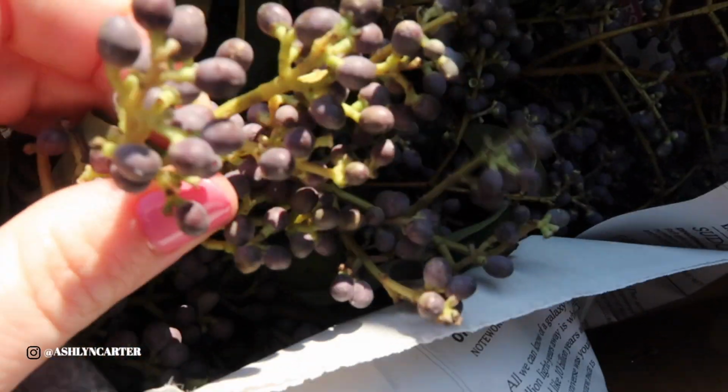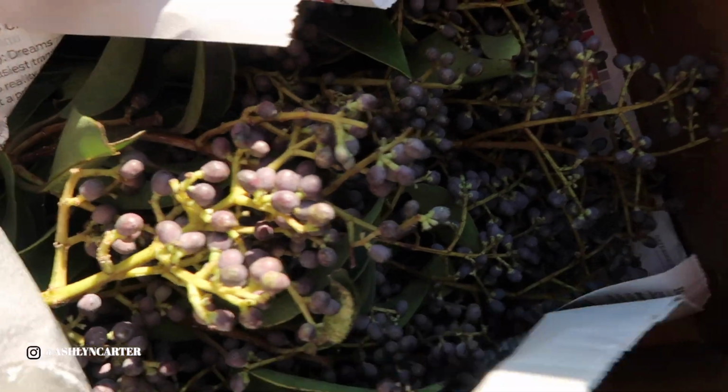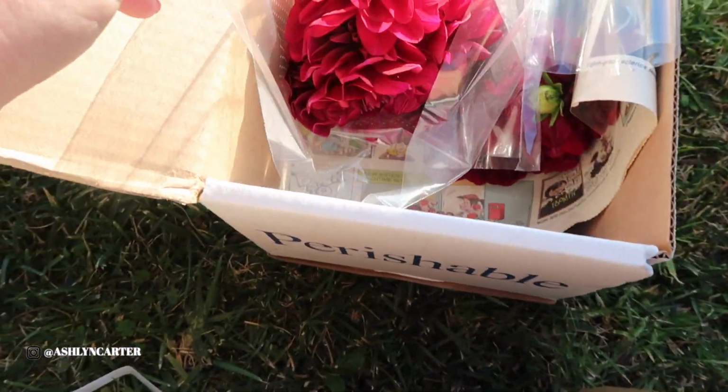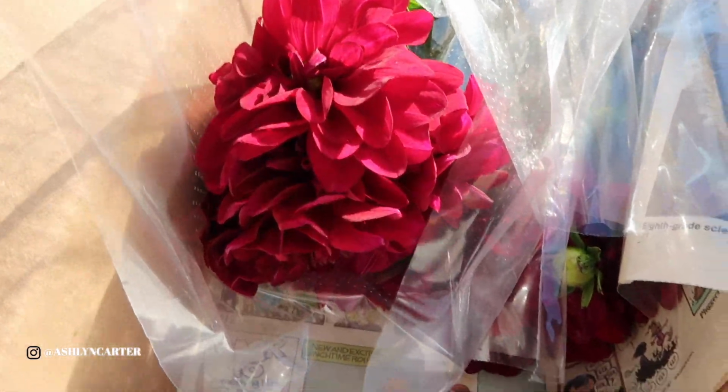Let's see what else we got. Just a bunch of privet berry. I like this darkness to the berry. Again, going for moody for this. And then look how darling these burgundy dahlias are.